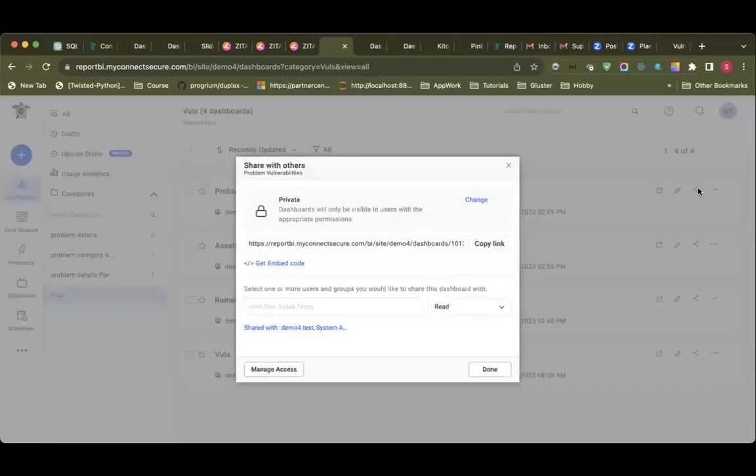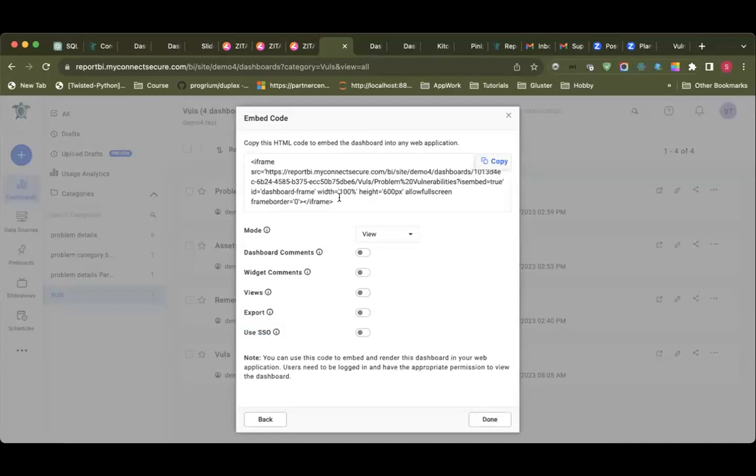I don't want to share access to the system, I want to share a dashboard. So here we implemented the same thing that you would do with things like Google. You can create dashboards which are purely private, which means people have to come into this platform to get them. You could also get what is called an embed code, which allows you to put this up on your own website if you choose to, because you may want the customer to come to your website and look at this report. And you can choose whether whoever has access can edit it or just view it, and whether they can provide dashboard comments.